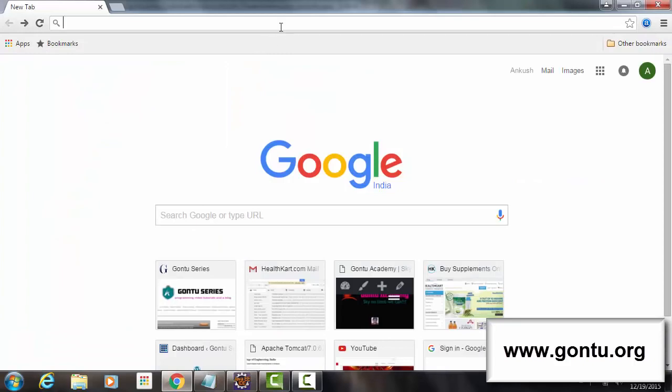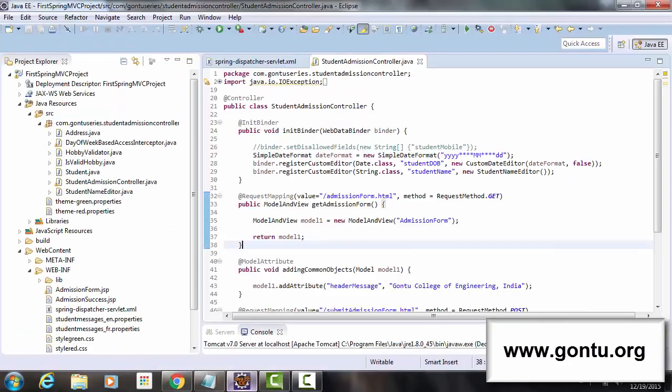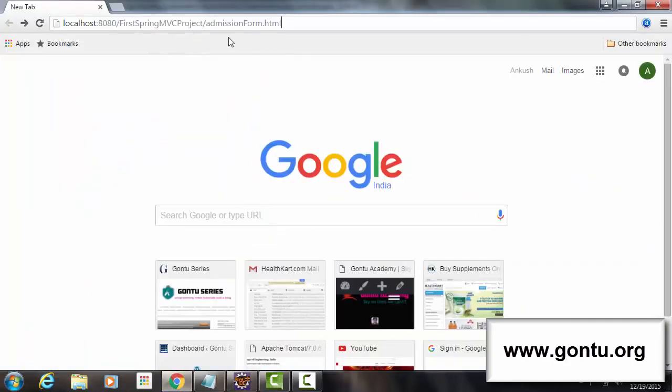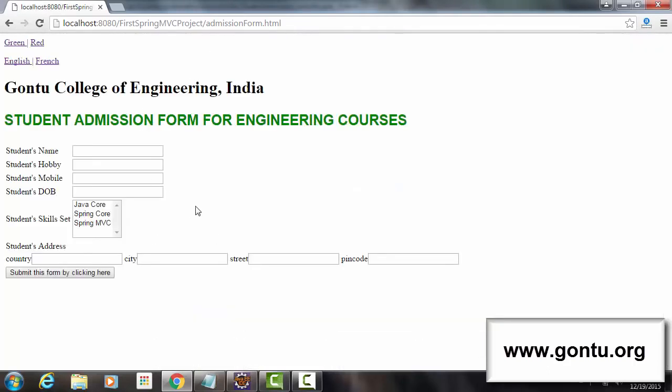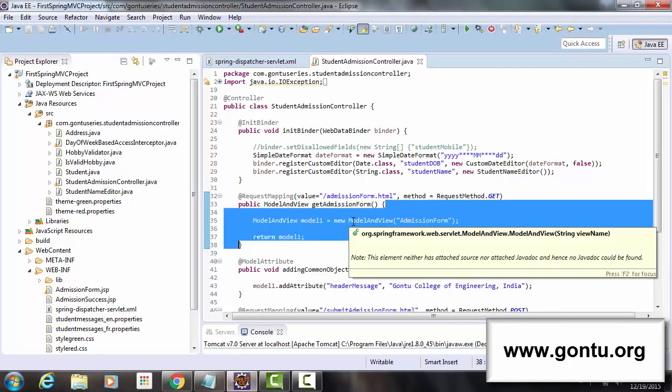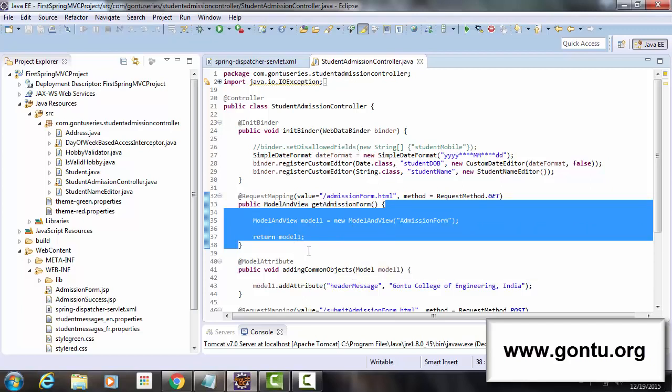When the user requests this web page, this method in this controller class gets executed and this web page is sent to the user as a response. So if everything goes fine on the server while processing this request, the user is going to get this web page as a response. Now, due to some developer's mistake or some other reason, if this method throws some exception while processing the request, say null pointer, resource not found, or any other, what's going to happen? What is the user going to get in that case as a response?